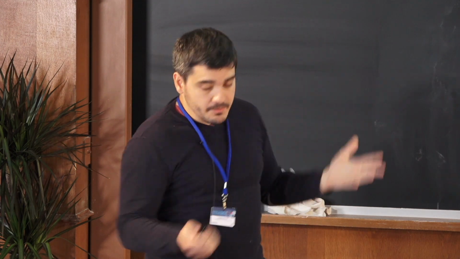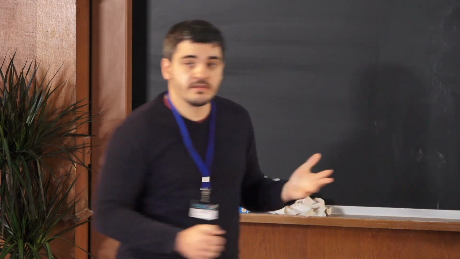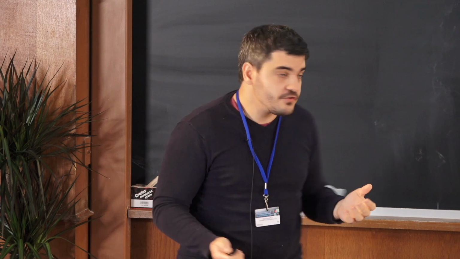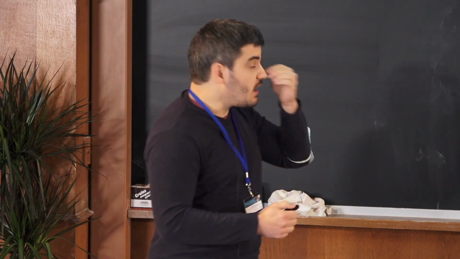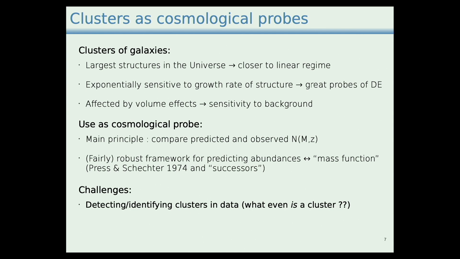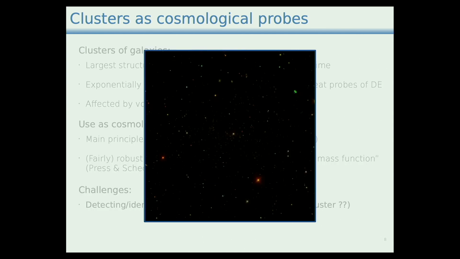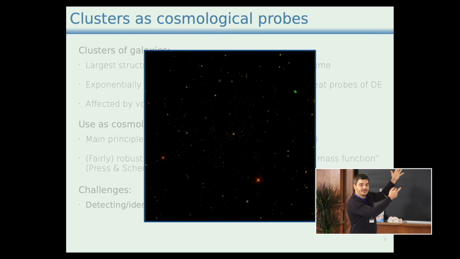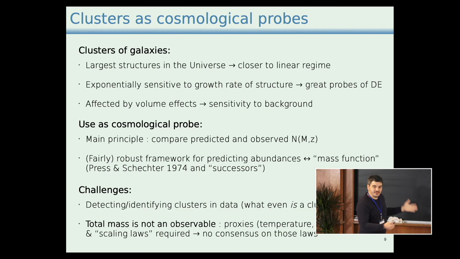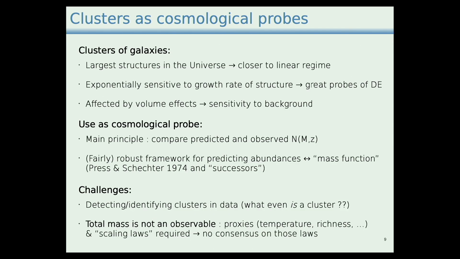However, like every probe in cosmology, there are challenges related to the use of clusters in cosmology. The first one being, what is actually a cluster? How do you detect a cluster in your data set? Because, for example, if I show you this picture, the contrast is quite poor, so it's even harder. But if I ask you, is there a cluster here and where is it? I would be very impressed if you managed to do it, and even I cannot do it. So this is the first challenge: how do you detect clusters in a galaxy survey?